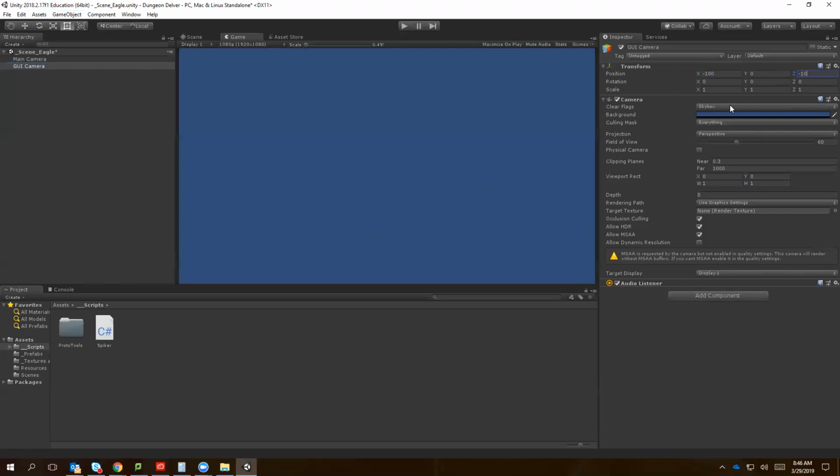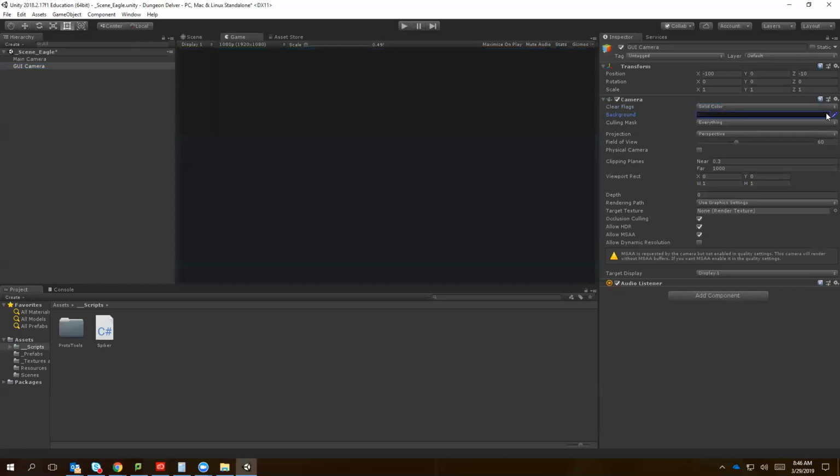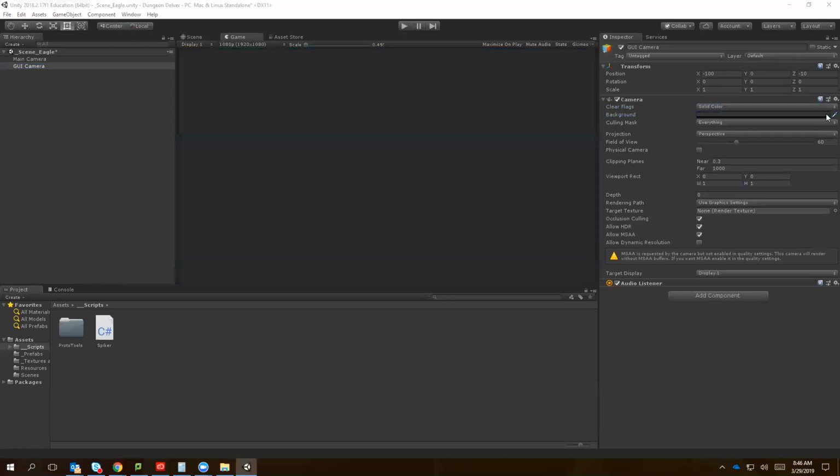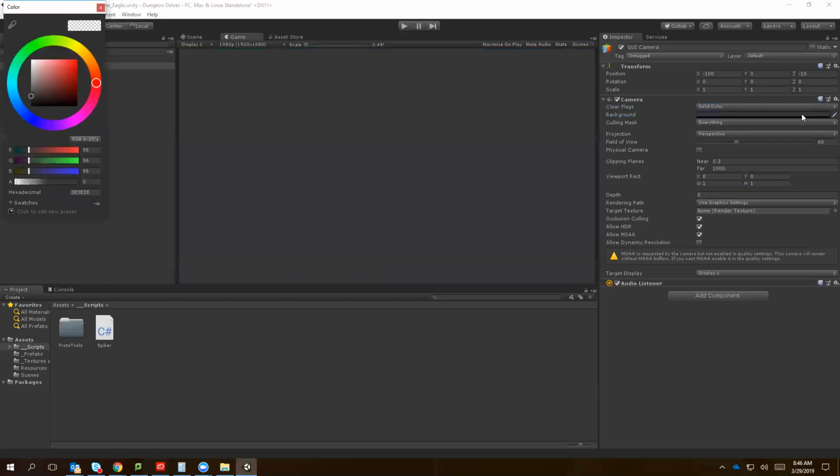For our clear flags, instead of a skybox, we want a solid color again. This color, they say set it to gray for now. So let's, where are you? Come on, let me bring that up. There it is.